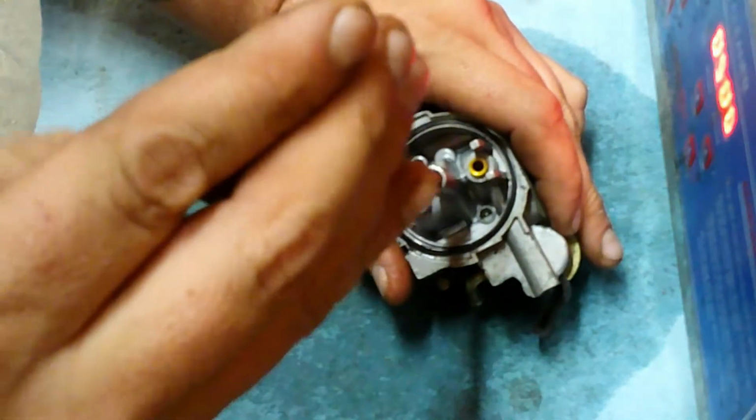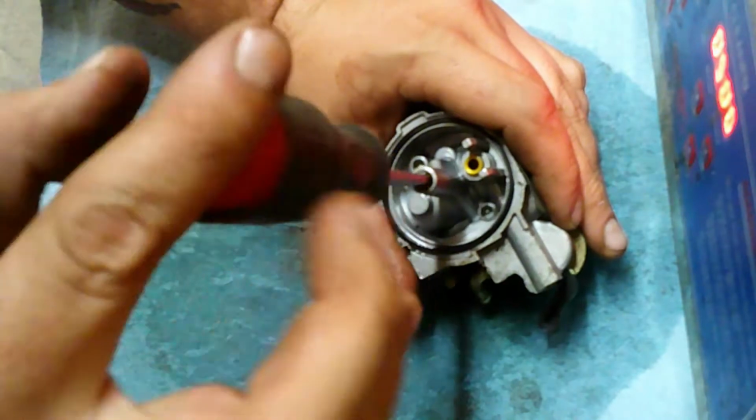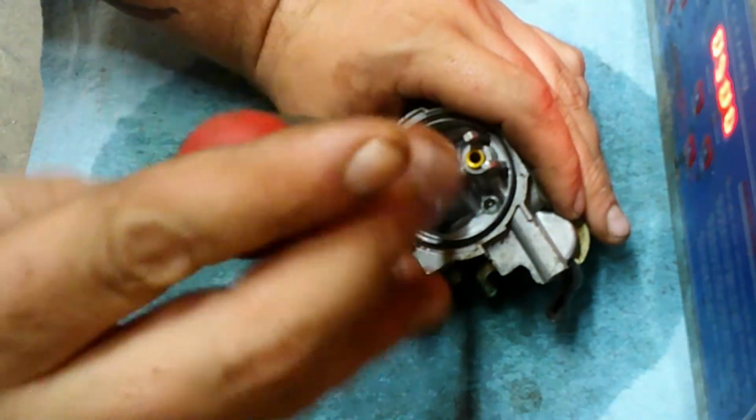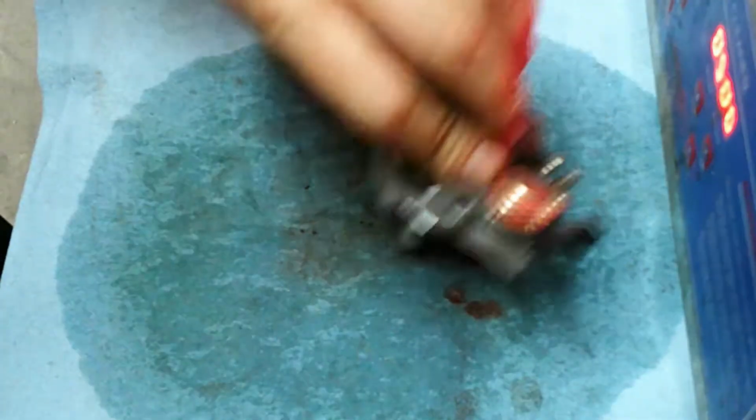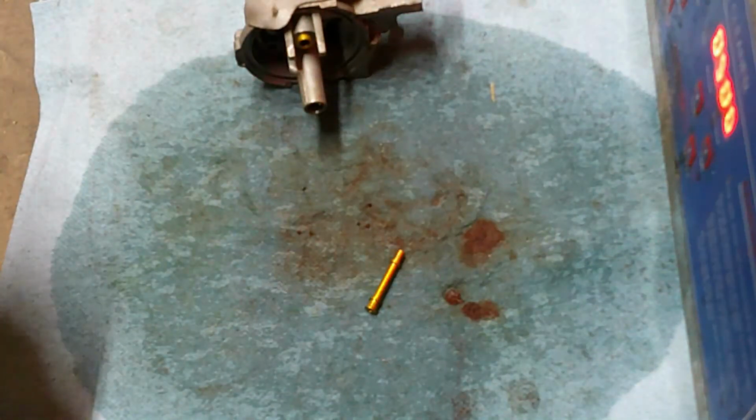Okay guys, it's coming out pretty easy. To be honest, this carburetor isn't that bad. Oh, the tube came out with it too. Let me check this jet out. Yeah, the jet's plugged. So the jet and the tube go in the cleaner.